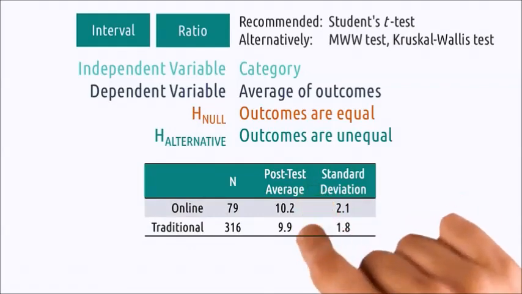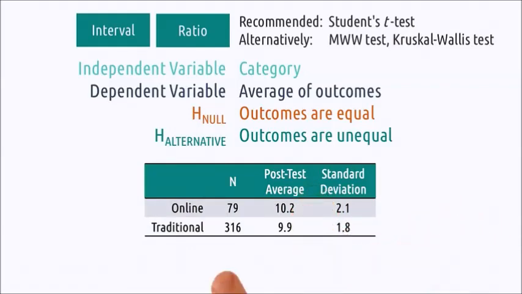Again, we wouldn't expect the two numbers to have to be exactly identical to say that the populations are not any different. Here, an average of 10.2 compared to 9.9 probably isn't big enough to actually conclude that the online section did any better than the traditional section, especially when the standard deviations are pretty significant fractions of those averages. Don't worry though if you don't fully understand the math behind this, you're really not supposed to right now. For now, all you really need to know is that the difference has to be big enough to justify that one is actually different from the other, and how big enough actually is dependent on how big that standard deviation is. The bigger the standard deviation, the bigger the difference needs to be.